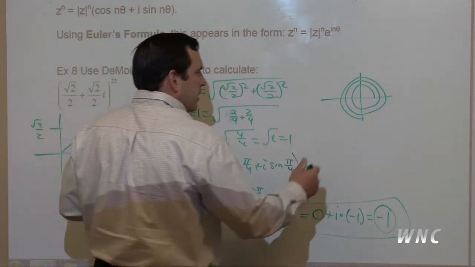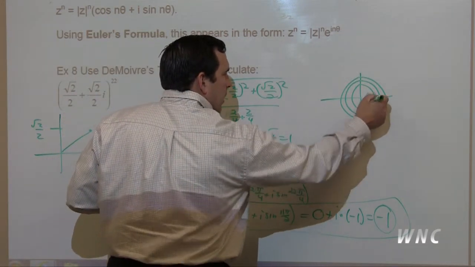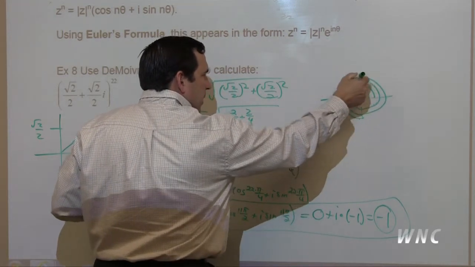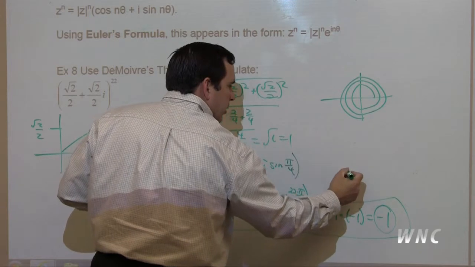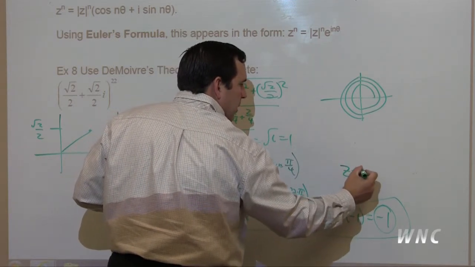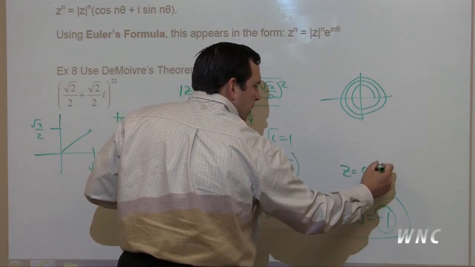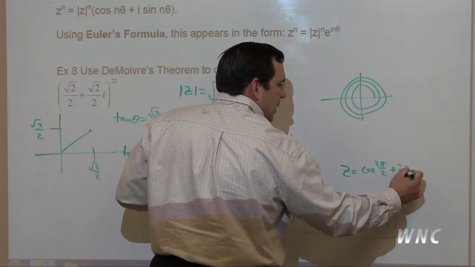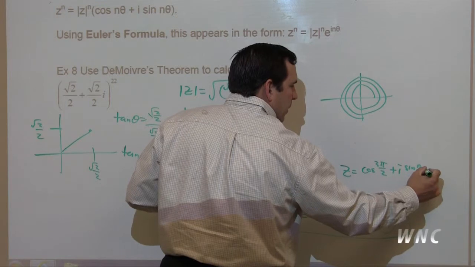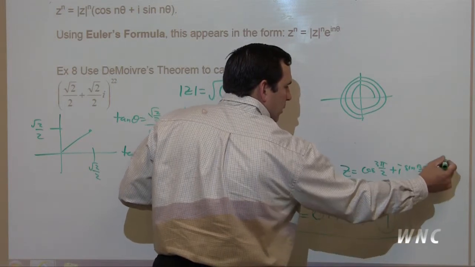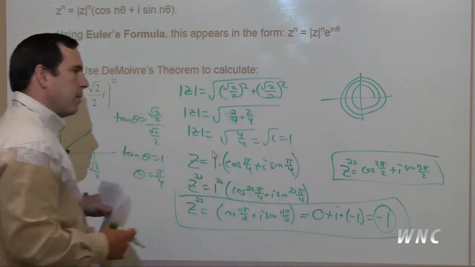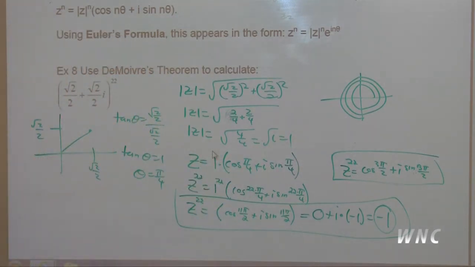You could also look at the same thing, by the way. What is this going to be if you just want to go between 0 and 2 pi? That's the same thing as being at 3 pi over 2. So you could also say z equals cosine of 3 pi over 2, which we all know is 0, plus i sine of 3 pi over 2, which we all know is negative 1. So if you did evaluate that, it's equivalent because it's a cyclical function.